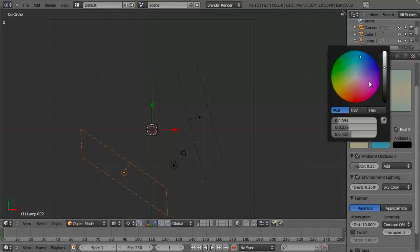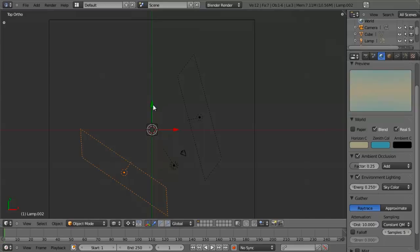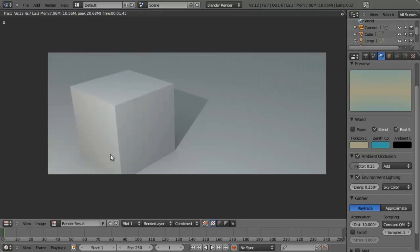Maybe we'll make that a little bit more intense, something about like that, such that now when I render this, you'll notice we get a lot more ambience to the environment lighting. Looks a little bit more like outdoor lighting. So we'll leave that as it is.